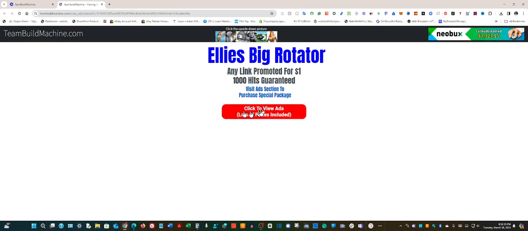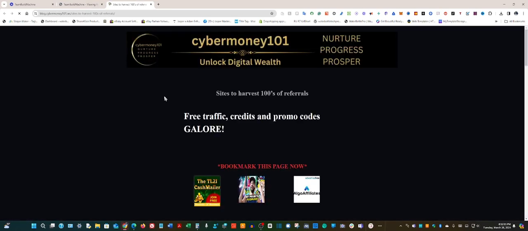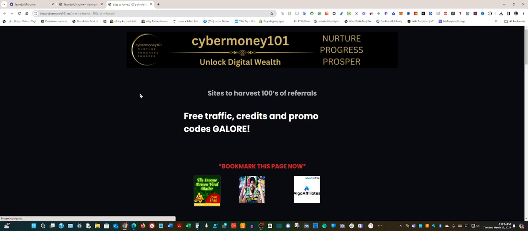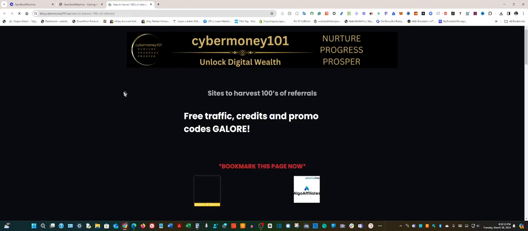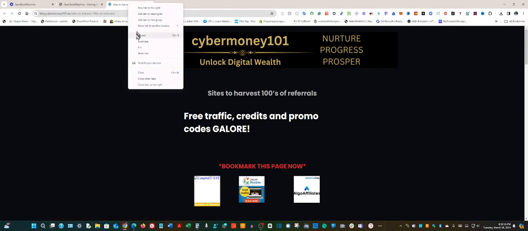And when you do it, you have to place it through the support. But when you click the link, this is a rotator. So this is someone's ad. And since it's a rotator, if I were to reload the page, oh, it didn't do it. I thought it was, well, let me do it up here.